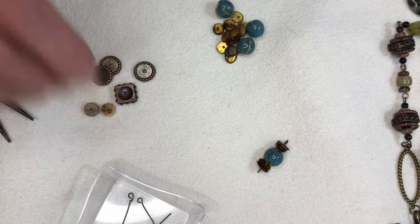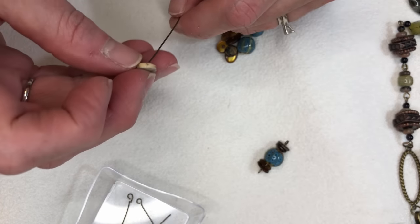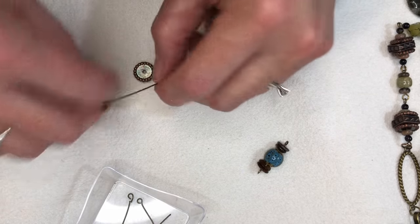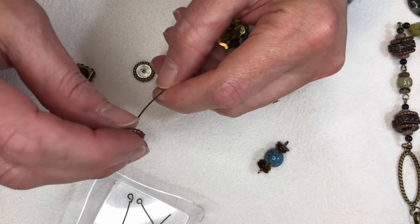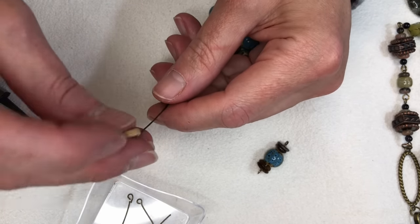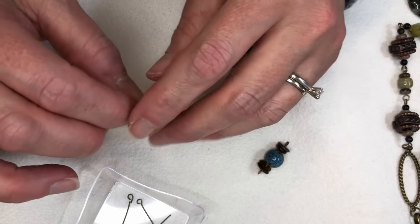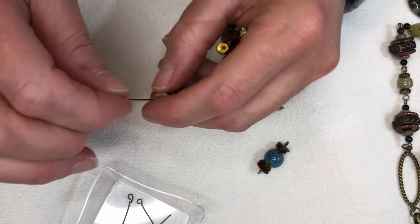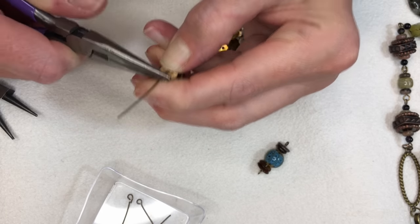I'm going to use some of my little coconut pieces for this one. I really like spacers but I don't typically like anything that's too shiny. I like shiny, but not too shiny — when I'm doing some of my jewelry I love the muted tones a lot of times. I love sparkle, don't get me wrong, but I also really love these calm, earthy kind of tones. That's some of my favorite, which is really strange because my favorite color in the whole world is pink, but I hardly ever make anything pink!